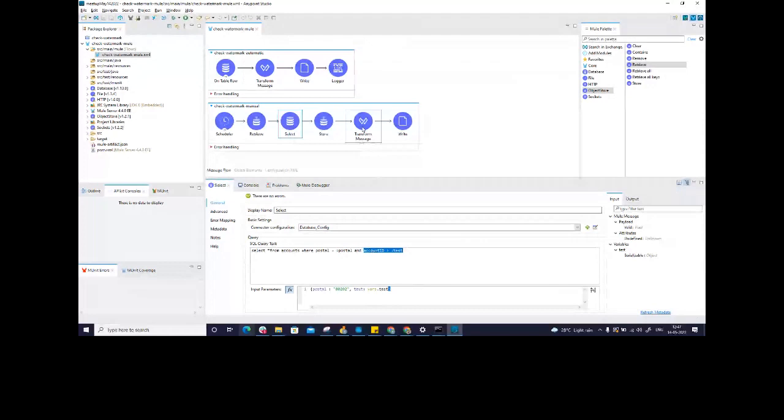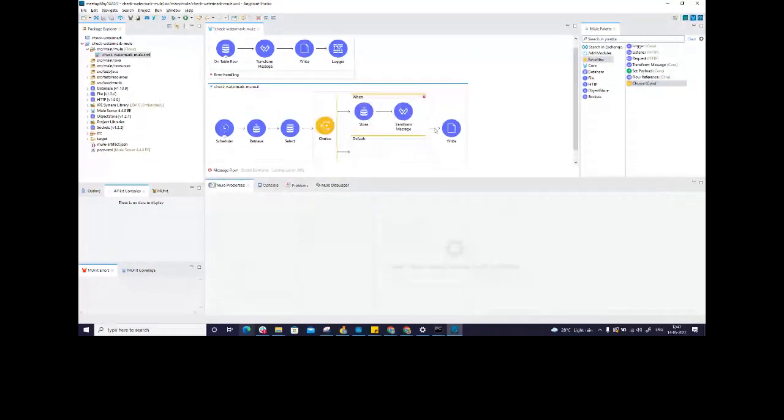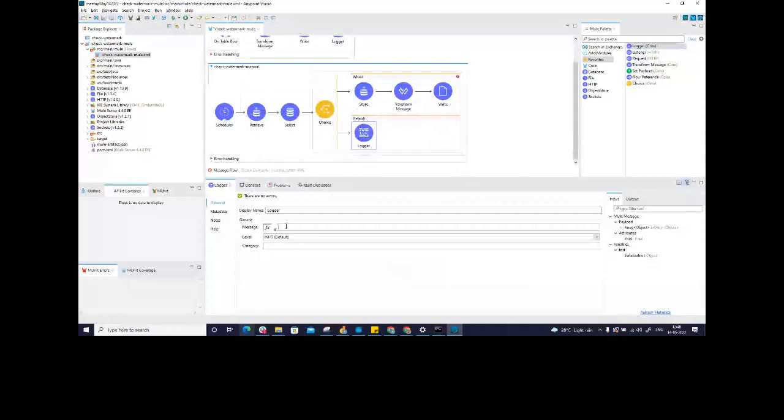So here you can apply a choice router. So I'll quickly apply a choice router. I'll do the when operation when my payload value is not null, when my payload is not empty, which means I have some data that needs to be pushed from one system to another system, which means my account ID is greater than the value of the watermark. But if not, then it should go to the default. And in default, let's say I'm simply writing a message that no new records are added.